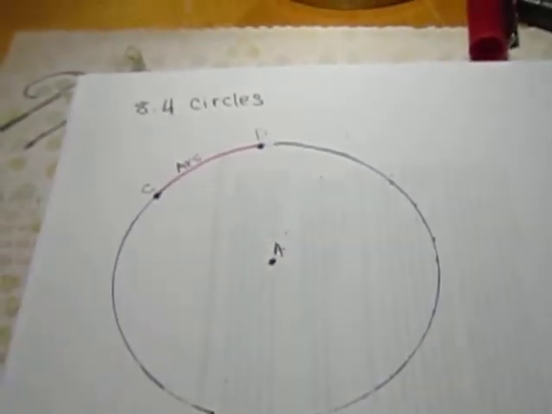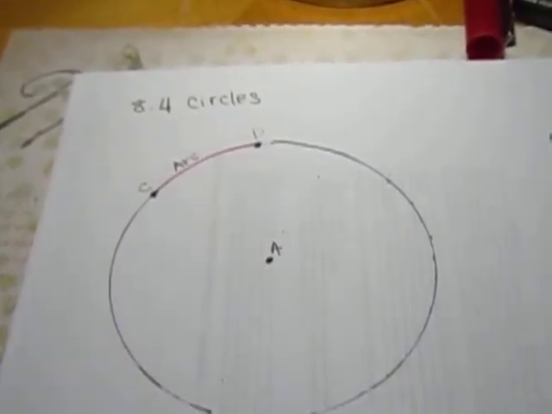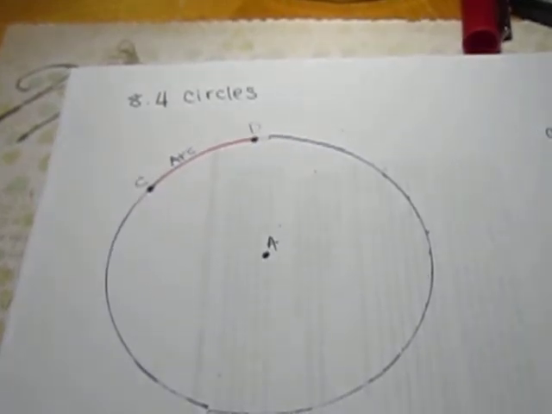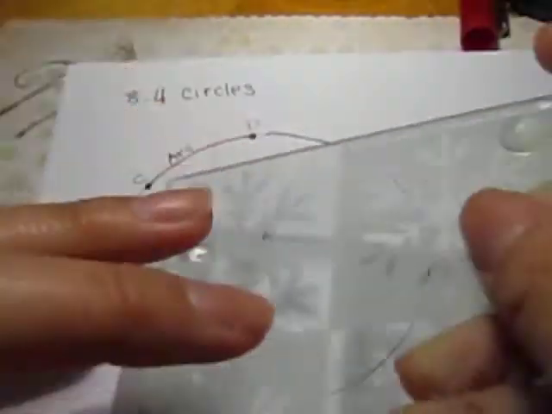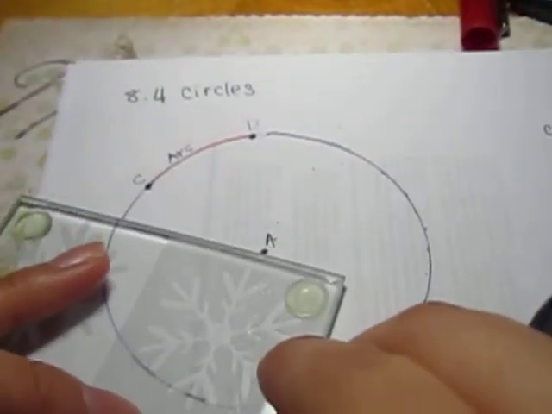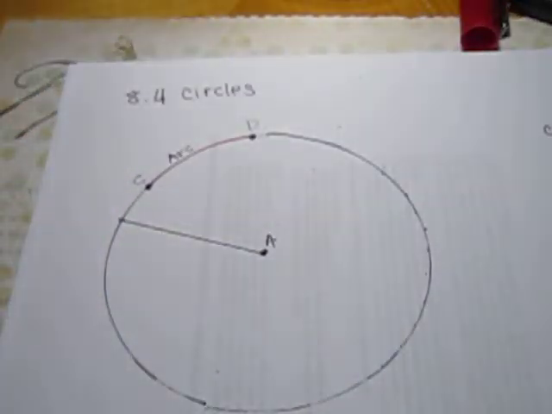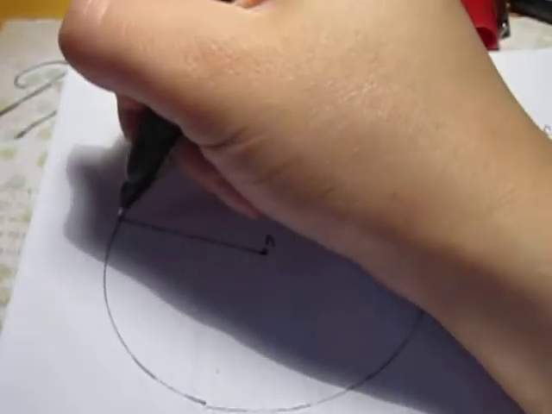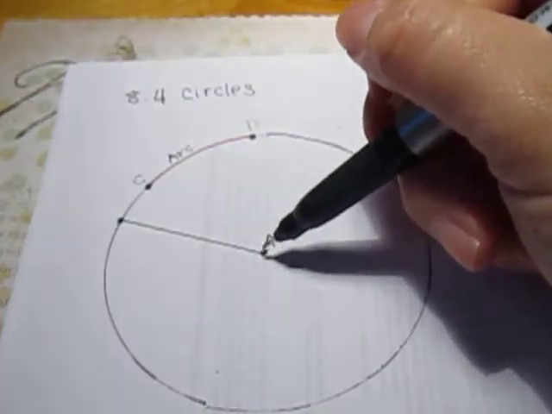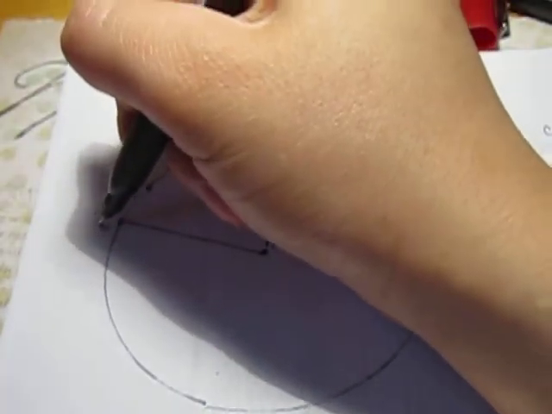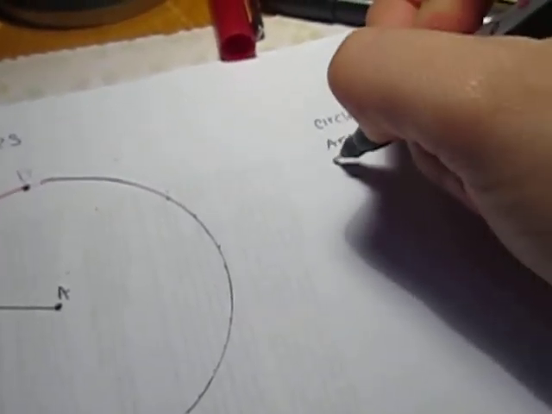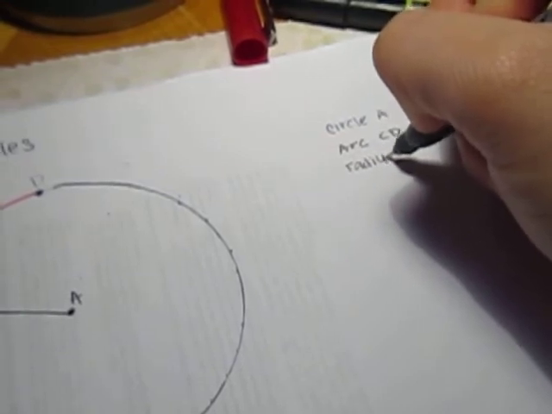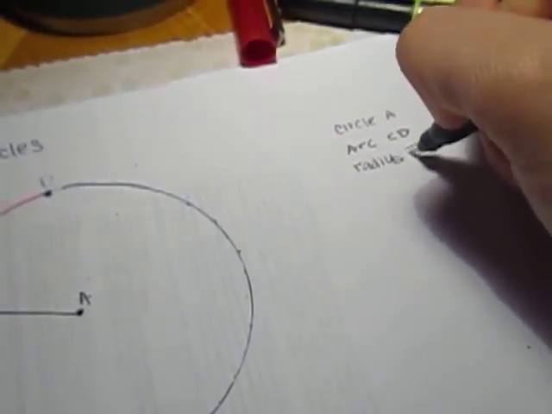Alright, here we go. Back to math. So now looking at this, we also know that there is something called a radius, which is the distance from the center of the circle to any point on the line. I'll go ahead and draw that. Make sure you're using a straight edge. And you name a radius again by using the center point and another point on that line. I'll call that point E. And so then you could easily just call that radius EA.